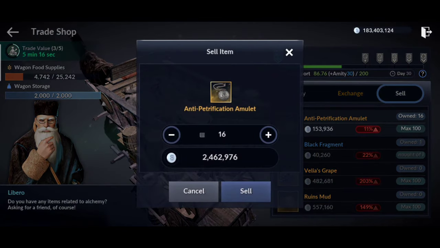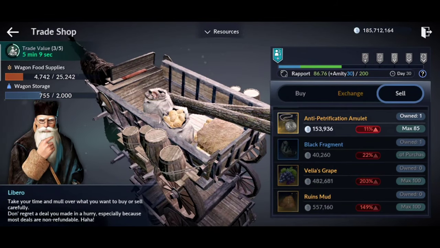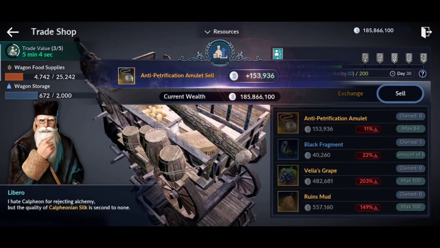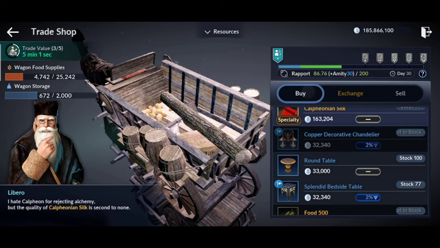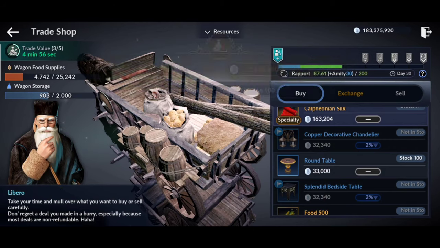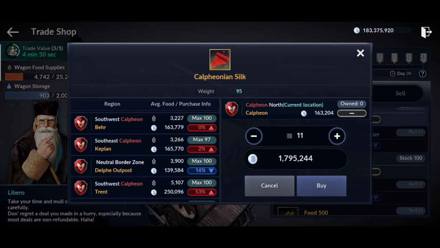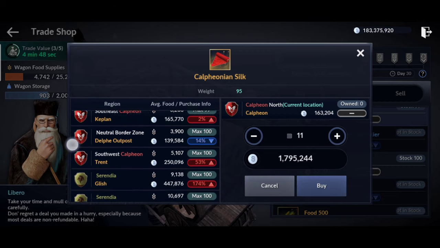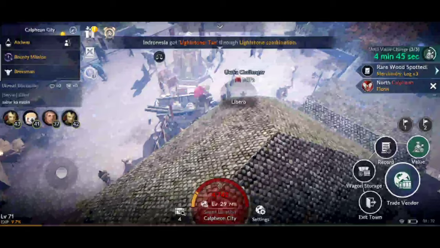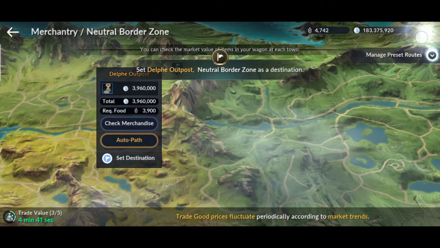Since we are maxed out, we have no choice but to sell this one. In buying goods, it will depend on the scenario, so we have no choice but to sell that one, because we need to buy this one in order to also increase our rapport. Because if we are only buying the specialty goods, it won't increase the rapport. Rapport is very important also.